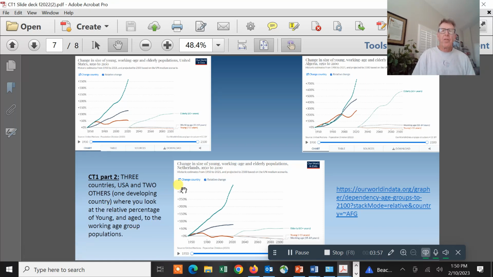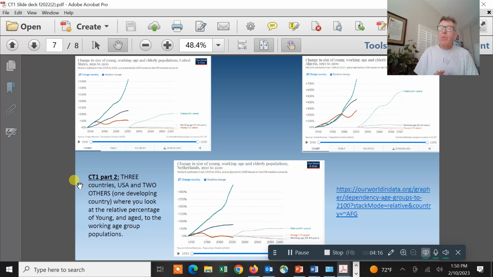And then you're going to be looking at the relative size of the young, working-age, and elderly populations. From that, you get a feel for the group that is most dependent in the culture.